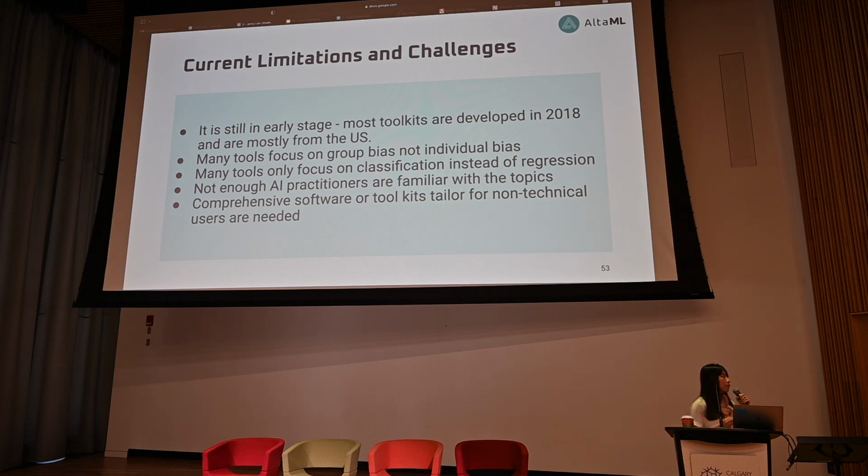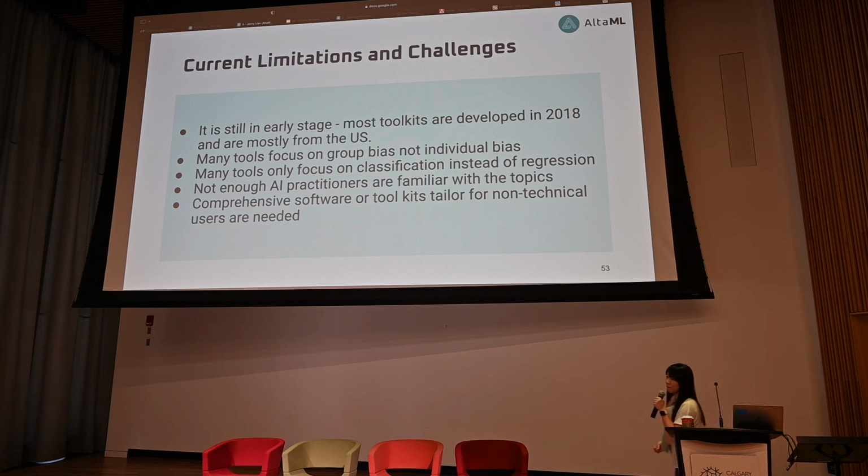A lot of toolkits focus on classification more than regression, so that's one of the issues as well. And next, not enough AI practitioners are familiar with this topic, which is the reason we are here. We wanted to talk about it. I'm by no means an expert, but we are here to talk about it so we learn it and make sure that we, as AI practitioners, take this into consideration.